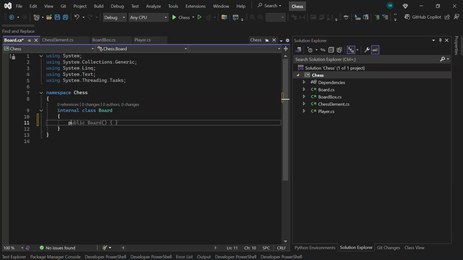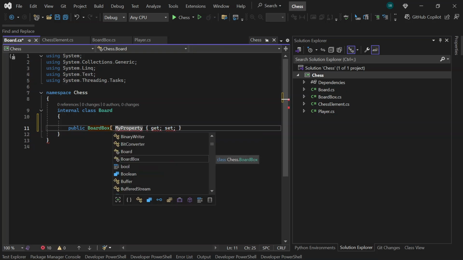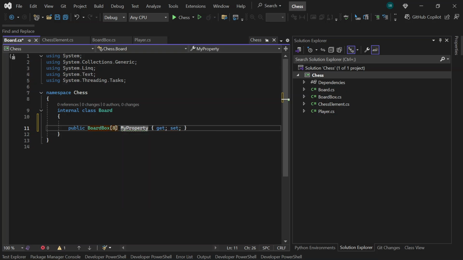So what we are going to do is create a boxes property, something like there will be eight boxes here, and when we initialize it we will make it 8 into 8.